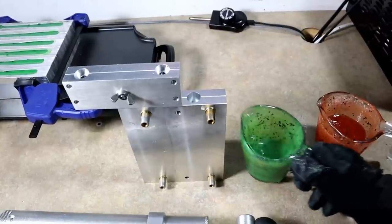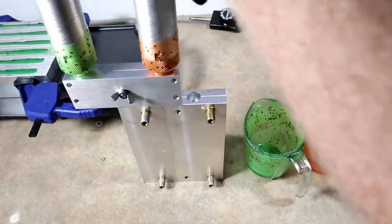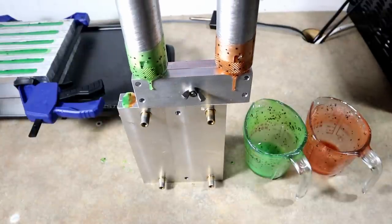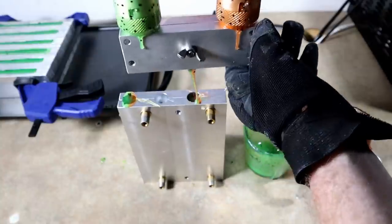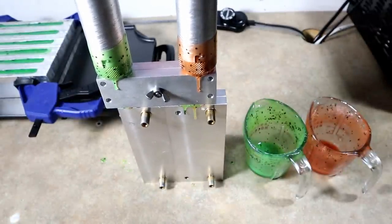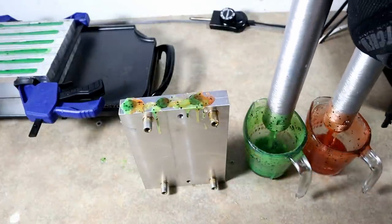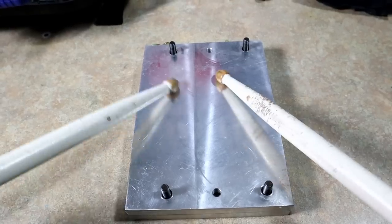We're actually going to do some of the fire tiger Bloodline swimbaits because my curiosity got the better of me. Green on the top, orange on the bottom. I actually lightened up these colors a little bit to make them see-through so that you can see the black flake. If you have some plastic left over in a color and you want to make it lighter, you simply just add new raw plastic to it — that throws off the pigment ratio and you can lighten up your color without having to start all over. Drum roll please on these bloodlines.